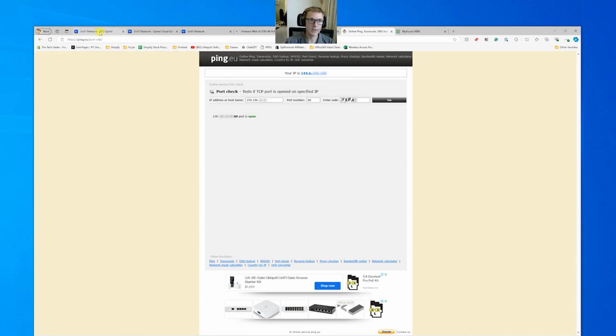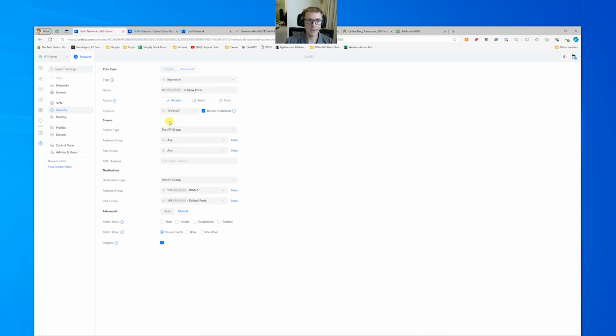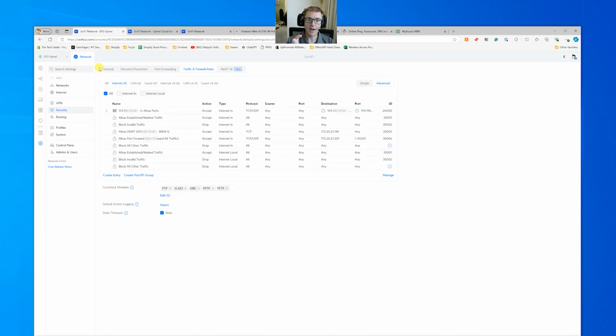All right, and it's open. So those port groups are working correctly and neatly. So NAT does trump it. Well, no, the firewall rule is taking precedence after NAT has happened, but what we're actually seeing is that you need to be very clever on the protocol. Don't just rely on the destination port. So as you can see, it can be very easy to get this to a point where things are open on the firewall that you don't want them to be.